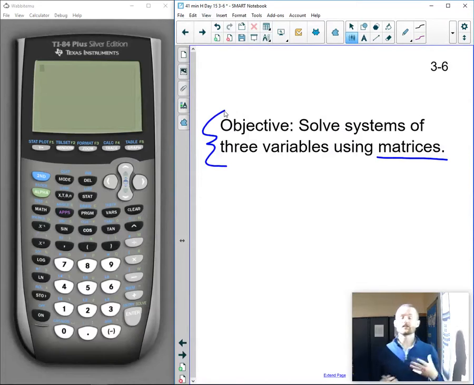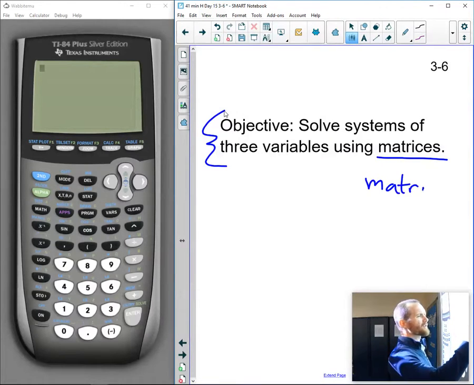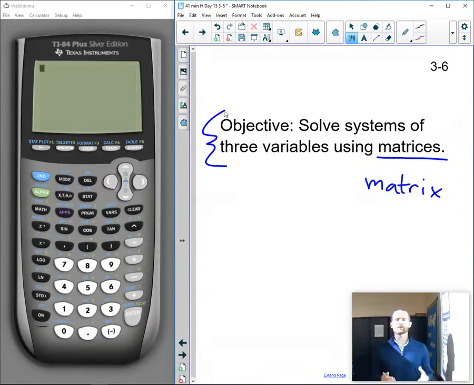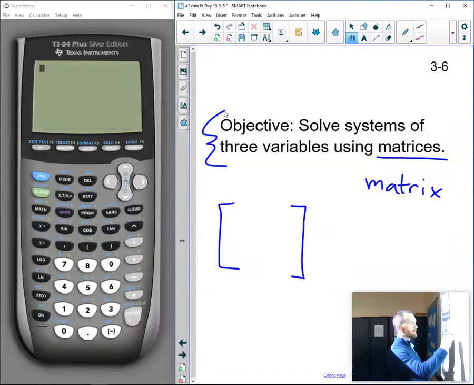Matrices. Now the singular of matrices is matrix, or rather I guess I said that backwards. The plural of matrix is matrices. So a matrix is essentially a table. I mean, that's sort of a basic way to think about it. So a matrix of numbers could look something like this. Maybe I'm just going to make these numbers up. 2, 5, -3, 0, 4, and I don't know, -1.